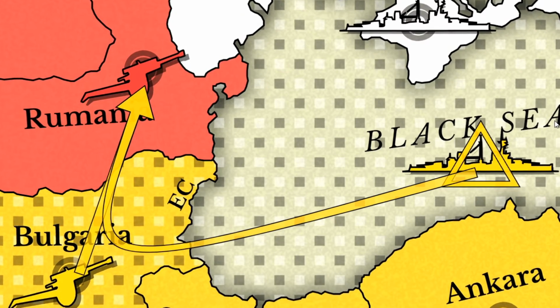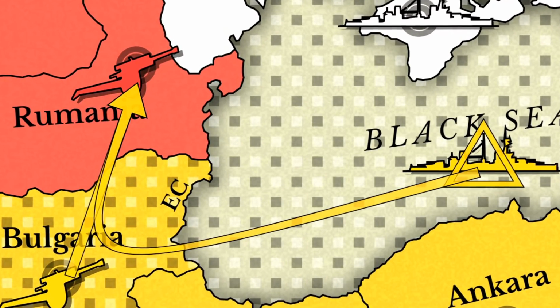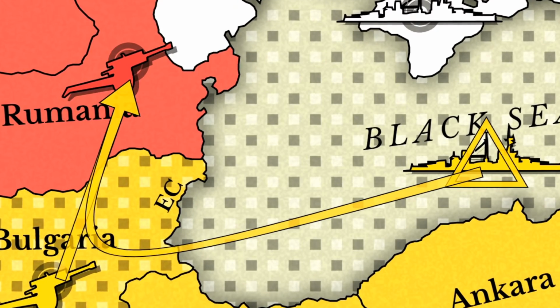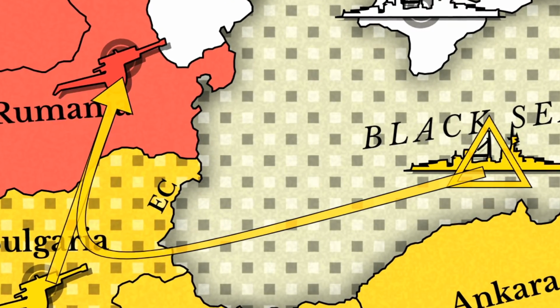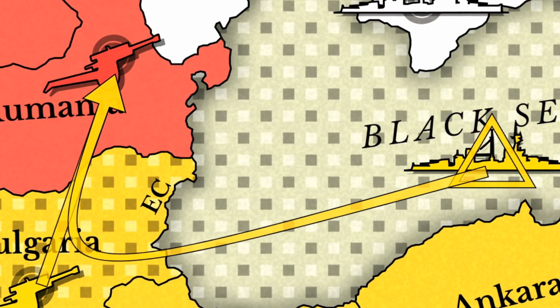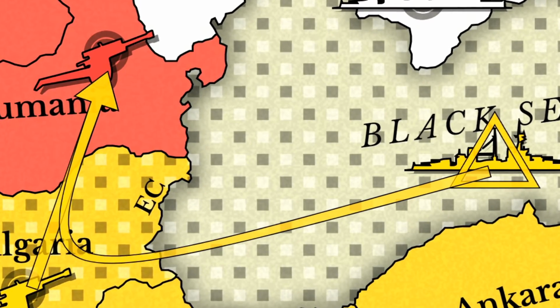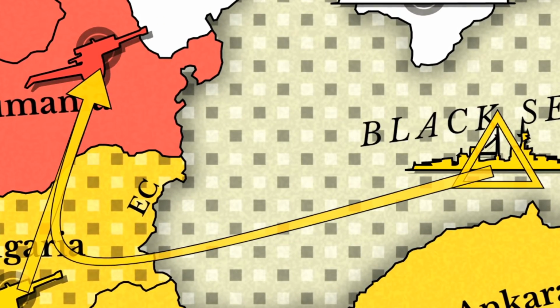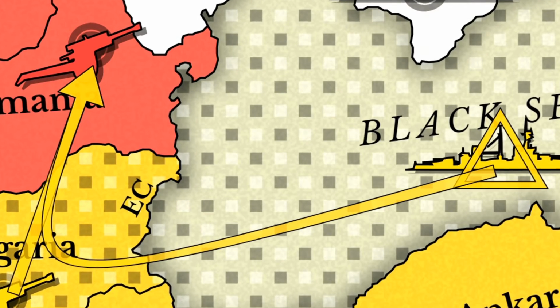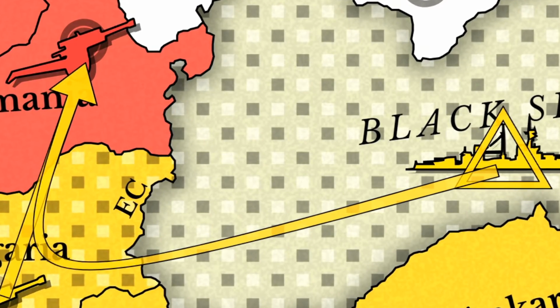This is a simple example. Support can get kind of complex, and it's worth taking some time to learn a bit more about this, but just remember that all the orders take place at the same time, and at the end of the day, all you're doing is adding up all the attacking units and subtracting the defending units. Whoever has the higher total wins the battle.